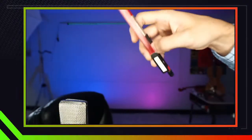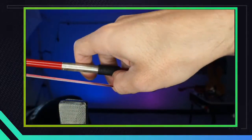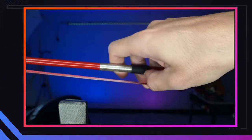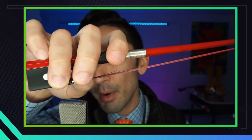And let me show you the reverse bow hold. Check this out. You could pause that if you want, just to see another angle of the thumb. It's super important.